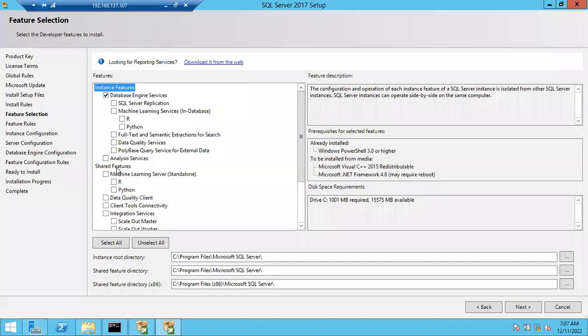Can anyone tell me how many SQL Server copies I can install in one Windows machine? 32767? 50? Try it, guys. No problem. I'm very happy that you are trying. Whether it is right or wrong, you have to try first.